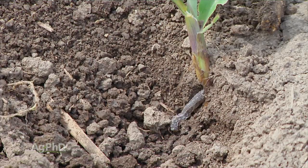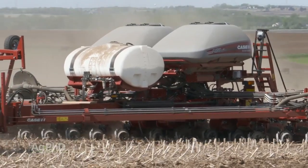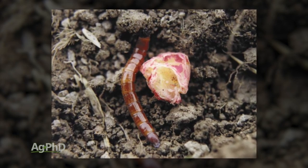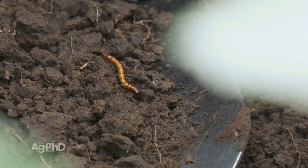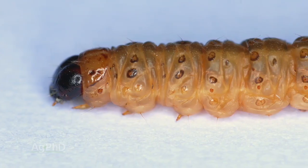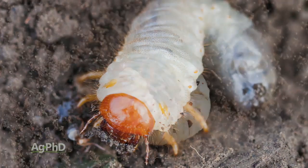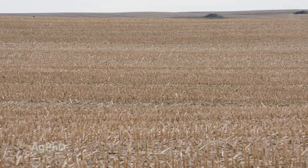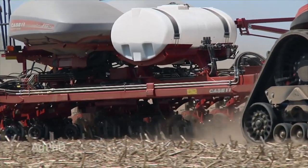There's also resistance developing to above-ground BTs with different bugs, including corn borers. The big one I think about is white grubs — there is no BT that's even going to come close to touching a white grub. White grub issues are growing across the United States because, as a general statement, we're doing less tillage, and less tillage means more bug issues. For all these reasons, we would encourage you to take a look at using some insecticide on your farm. Rootworm is by far the number one pest, but you have to look at all these other things too depending on your area.